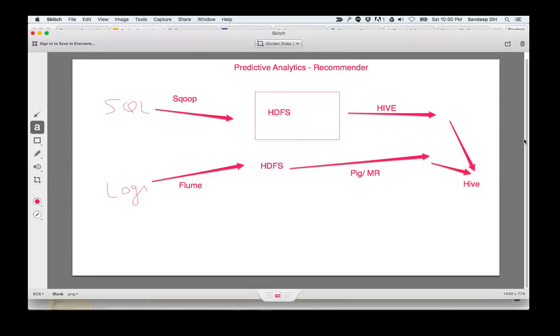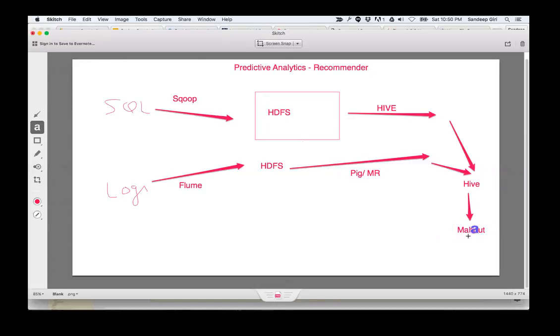Okay, so raw data from SQL, we are using Hive to first clean it up and keep it. And then there is, parallelly, some data coming from the real production environment, the logs, we are pulling that from there. Okay, and after we have cleaned up both sides, then we have joined it again using Hive, and then we do the real predictive analytics using, say, Mahout.